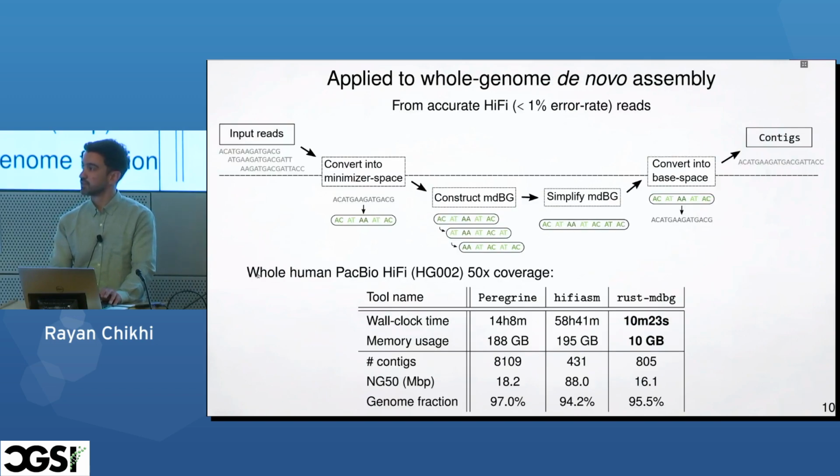Could I ask a question? Sure. So, genome fraction is the way that you're quantifying accuracy? Yeah, no, it's completeness. So if you know the QUAST assembly evaluation tool that is used to evaluate the quality of assemblies, we run it, and these are the metrics that it gave us. So NG50 is related to the fragmentation of the assembly, the contiguity, and genome fraction is completeness. So how much of the original genome we should have recovered.